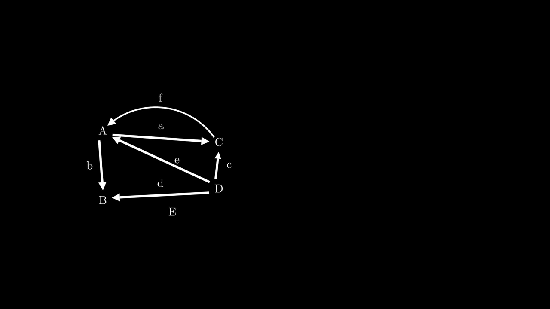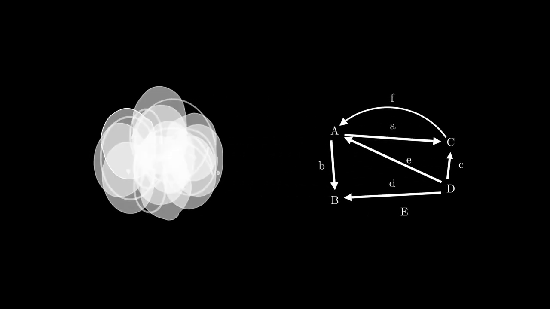There are a lot of different types of categories with different objects and different morphisms, but they have this common structure with some objects and some arrows.